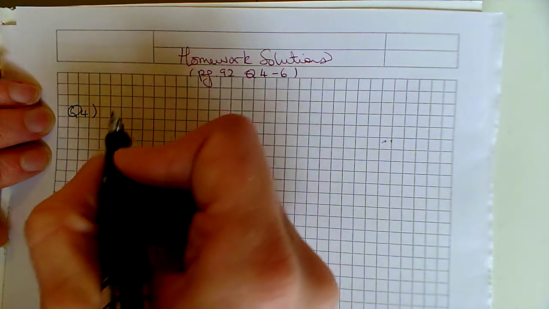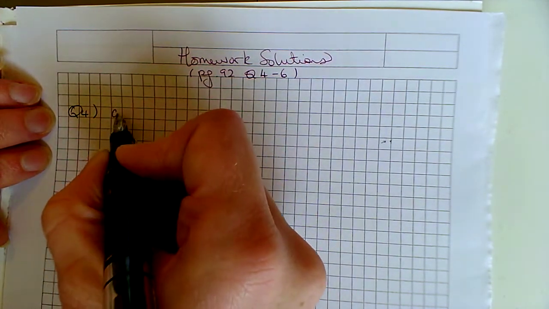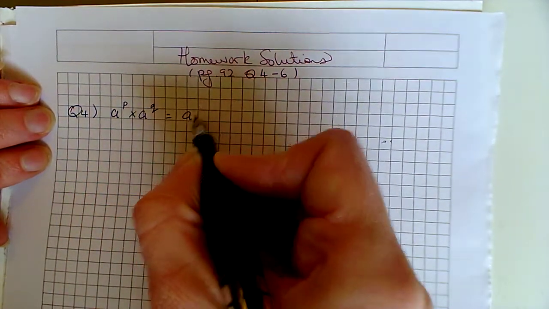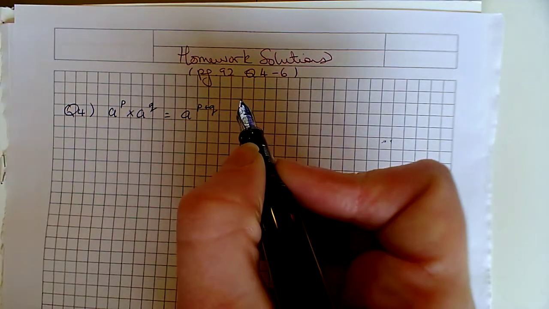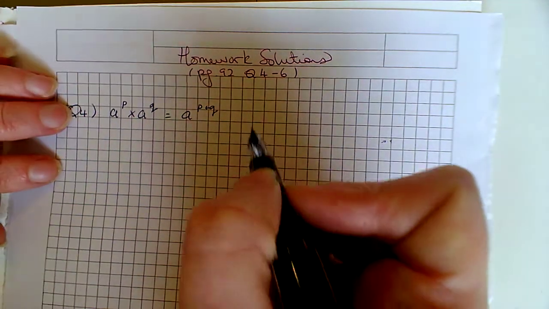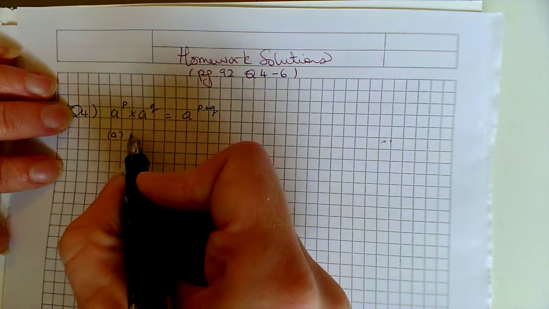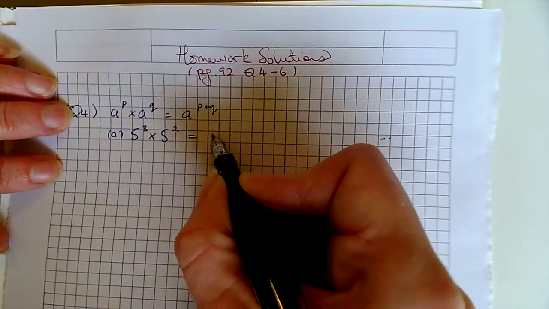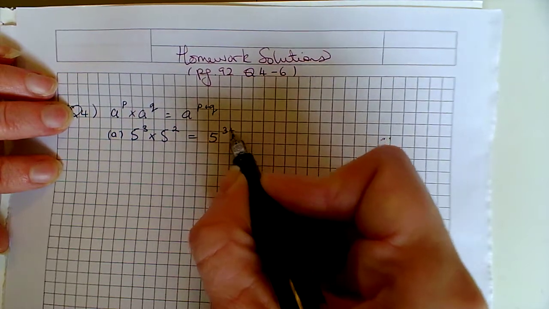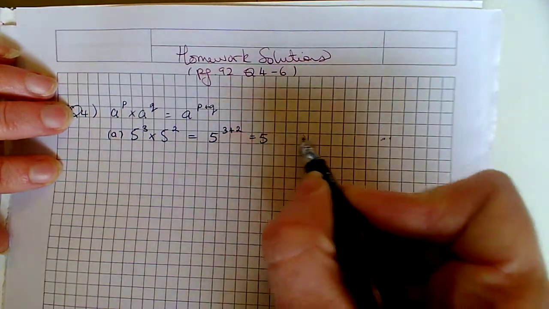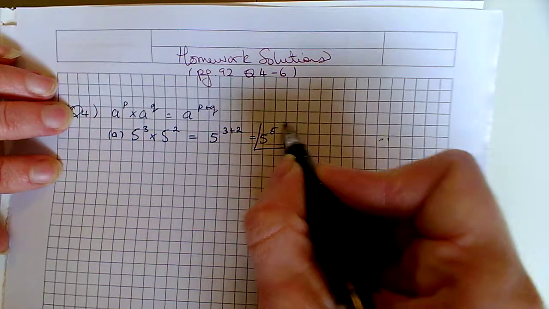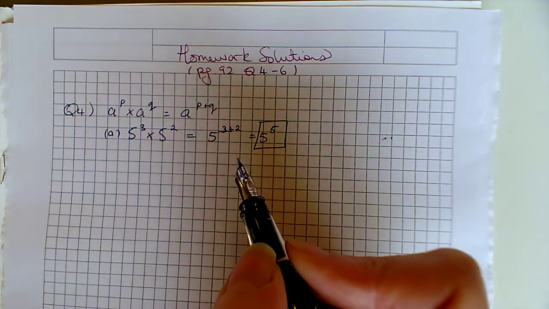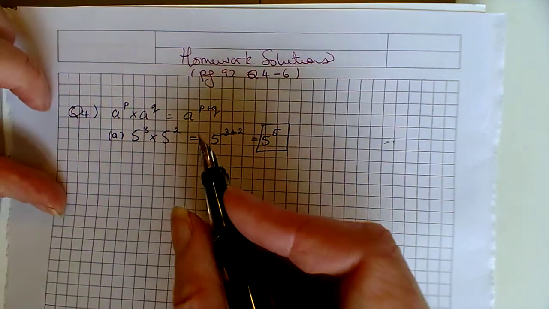We're using the law that when I multiply two bases, I have to add the powers. So this is the law that I'm using, and the question told me to do that. So I'm multiplying 5 to the power of 3 by 5 to the power of 2, which is just 5 to the power of 3 plus 2, or 5 to the power of 5. That's my final answer. So I'm going to skip this step and just add them straight away from now on.